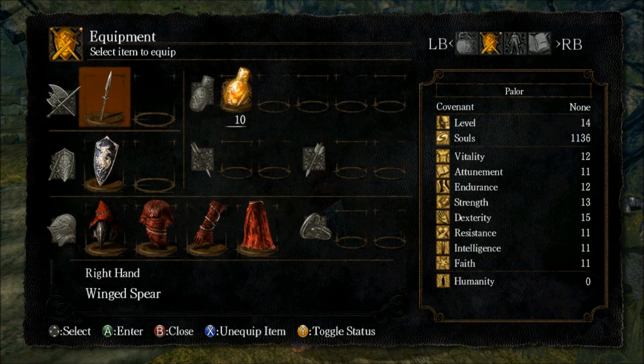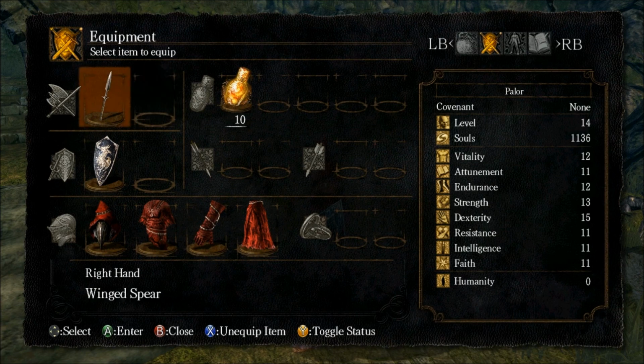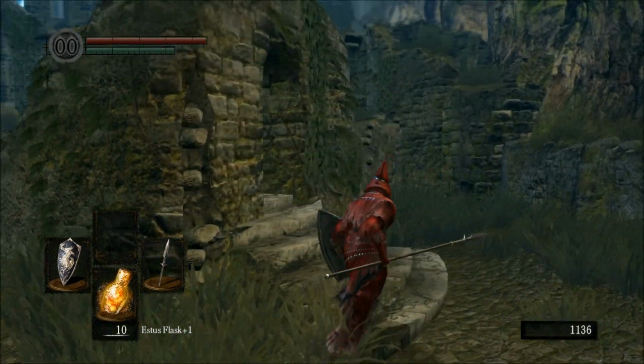It allows you to stay in cover a good bit longer. It's also got a good attack. This thing, when it's upgraded quite a bit, becomes very devastating. Alright, so now we get to start playing the game.